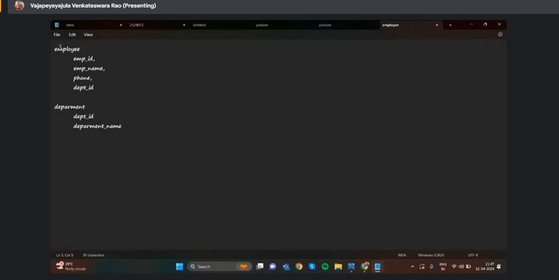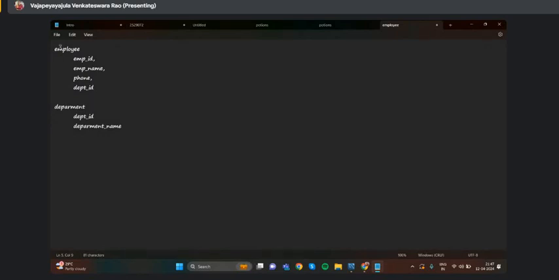So what is the common point? Department ID. Whenever you want to perform any join, meaning if you want to combine two tables, you need to have a common point. Whenever we want to combine, we look for a common point for joining. That common point is the foreign key for us.